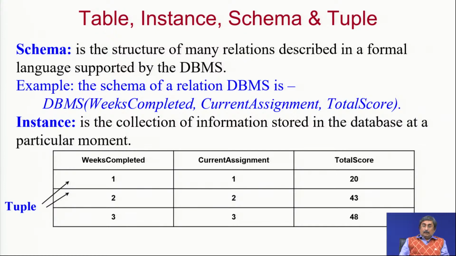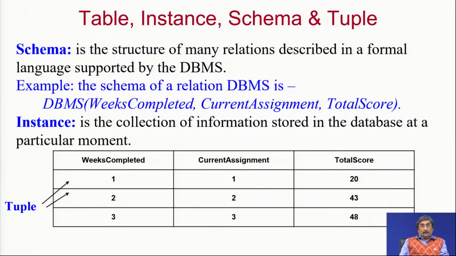Now, in a database there will be 500, 600 such tables. At a given time, the contents of all these tables will become the instance of that particular database, right. And what is schema? Do not confuse it with the relational schema or relation schema that we have talked about in the earlier slide. One relational schema is the header of the table for one relation. Now, what is database? This is basically database schema. Now, what is database schema? Database schema is the collection of the relational schema for all relations, for all tables of a particular database.